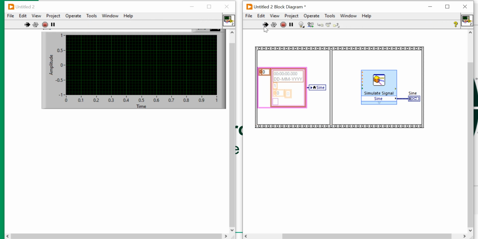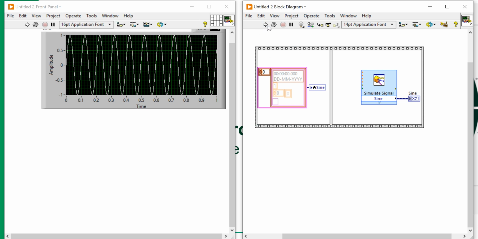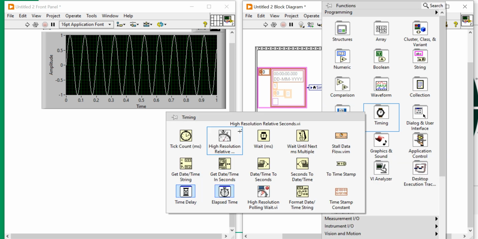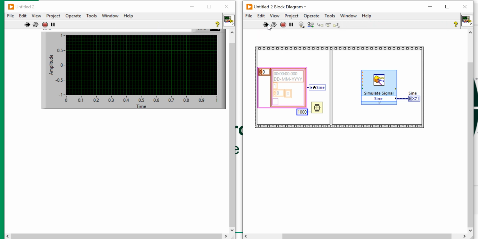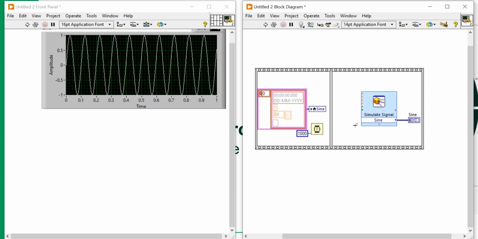Now run the program. Then you will always find that first this graph will clear your program, and it will give you 100 milliseconds to watch. Now for 1 second it will be empty, then you will get the data. In this way you can control the order of execution.